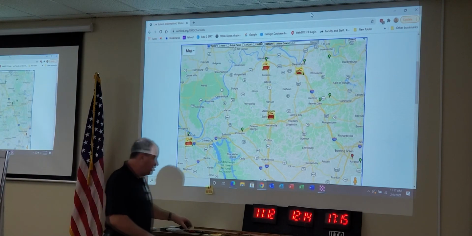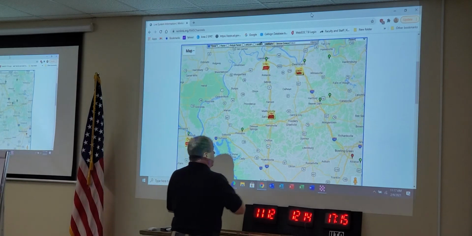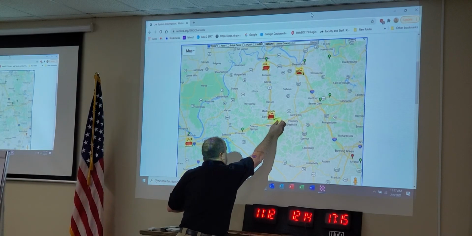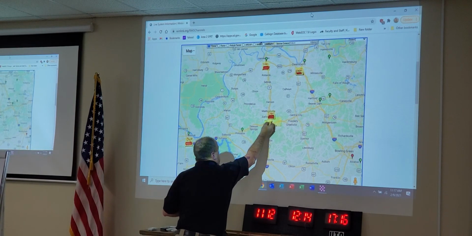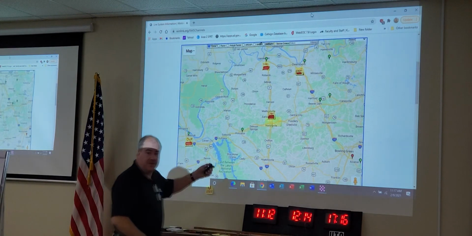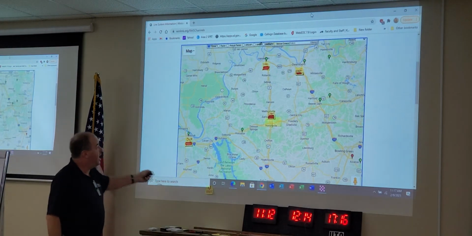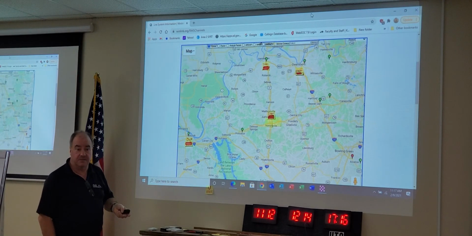If this was a message pickup station, and I'm gonna stick a couple more stickers here to denote that, and people could pick up their messages at Madisonville, all of a sudden, if Madisonville can reach Henderson, everybody in this system can reach Madisonville within 2 hops or less.